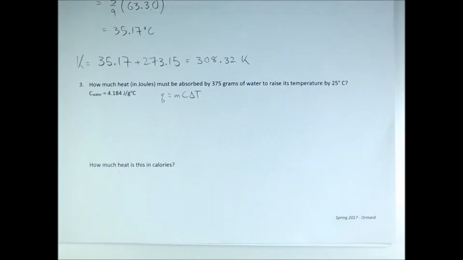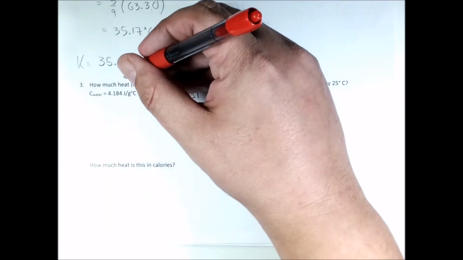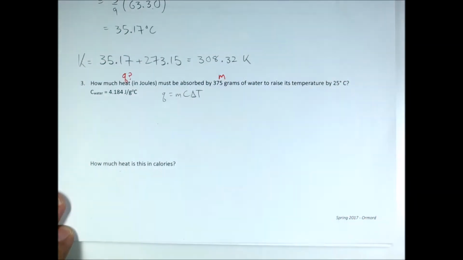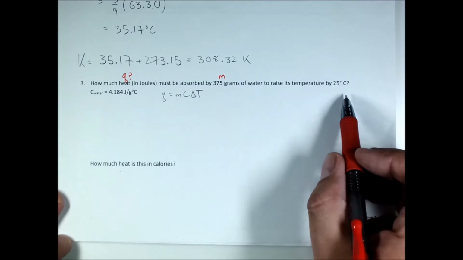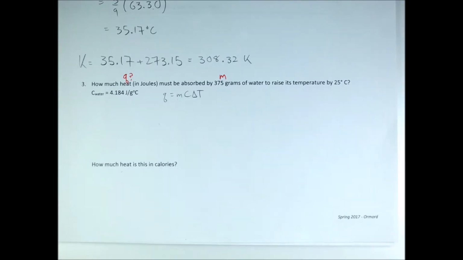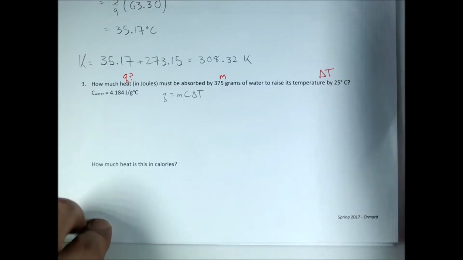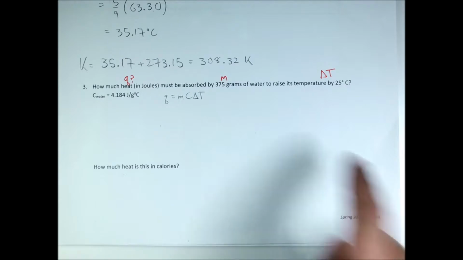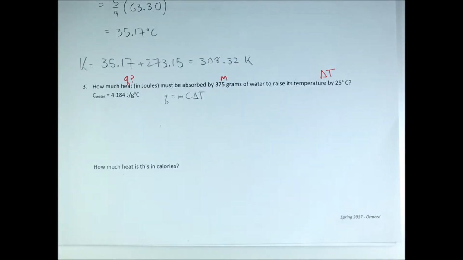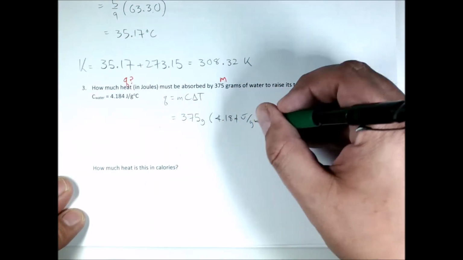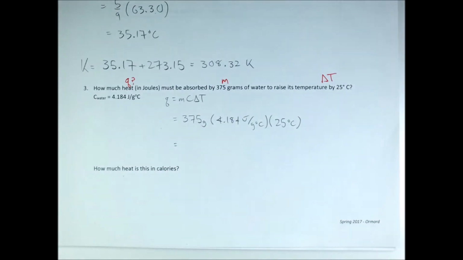Alright, so taking a look at the question here, the question is asking us how much heat, Q. We're given M here, and to raise its temperature by 25 degrees C. So the question now is, is that TF or is that delta T? That's delta T, yes. We don't need to actually know what the initial temperature was because we're told the range. All right, I do believe we just plug into the equation now and just punch all this in.